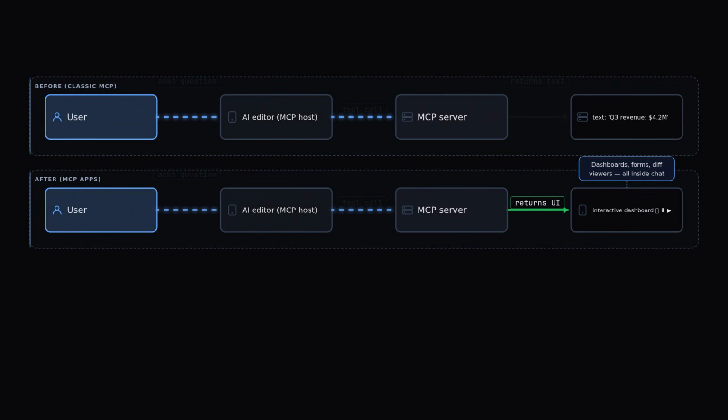Think about what this changes. A sales tool can return a live dashboard. A booking tool can return a real form. A code review tool can return a real diff viewer with approve and reject buttons. The conversation isn't just words anymore. It's words plus interfaces, both sitting in the same space.